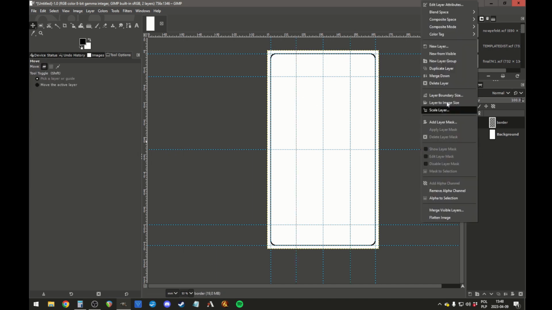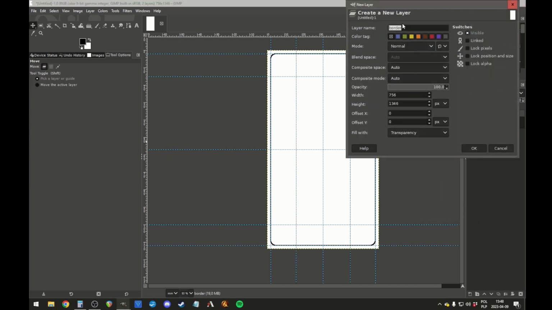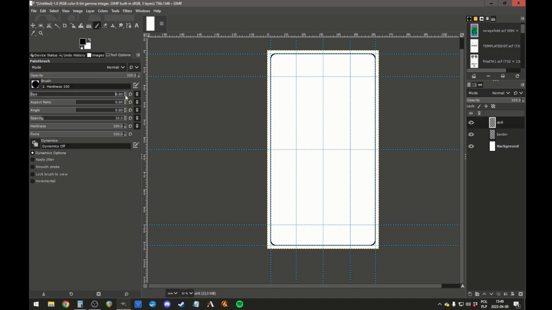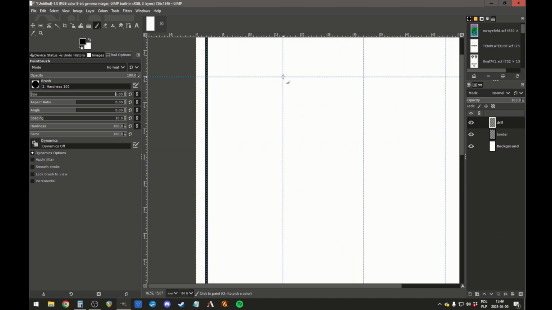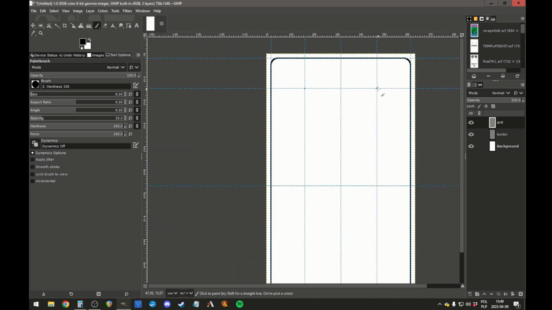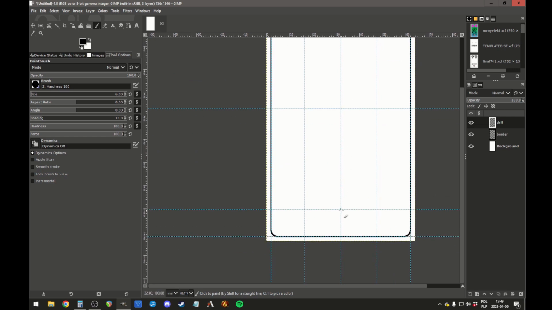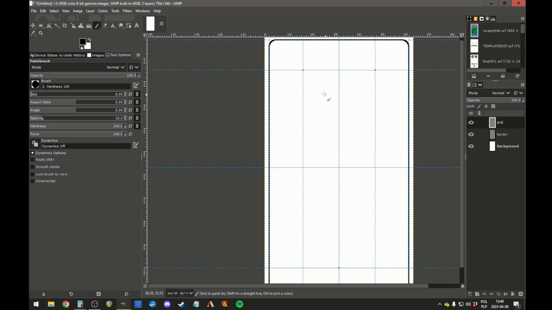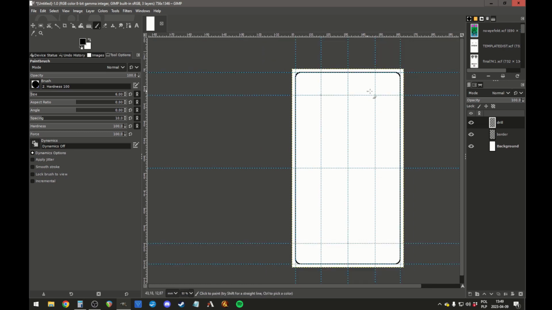So now I will create another layer. We will call it drill. Fill with transparency. And on this layer, be sure you have it selected. We will create small dots to mark the placement of each part. So one potentiometer, second potentiometer, and foot switch. You can create dots or crosses for better visibility. So now the drilling template is ready. You can print it, cut it, and stick it to your enclosure to make the holes.